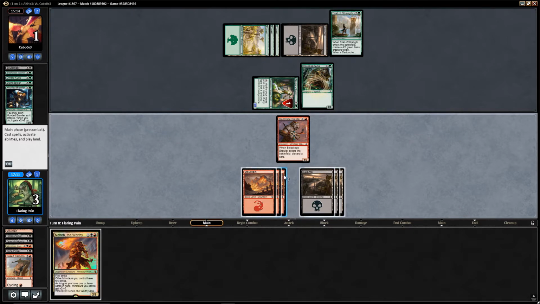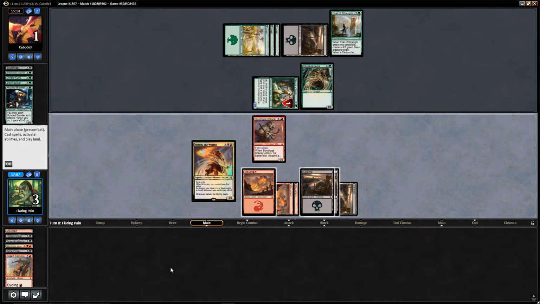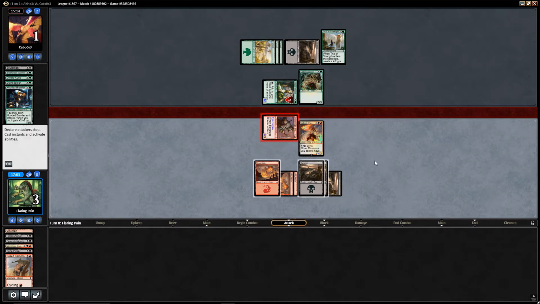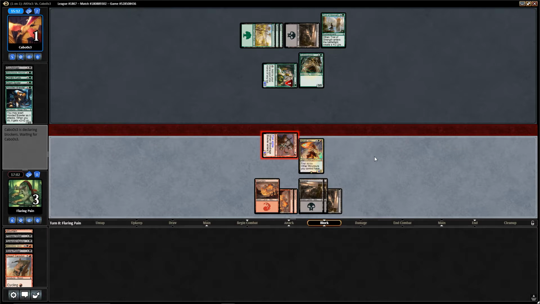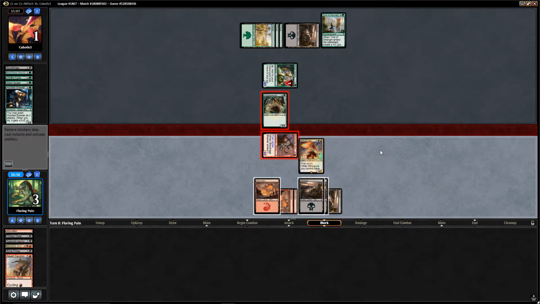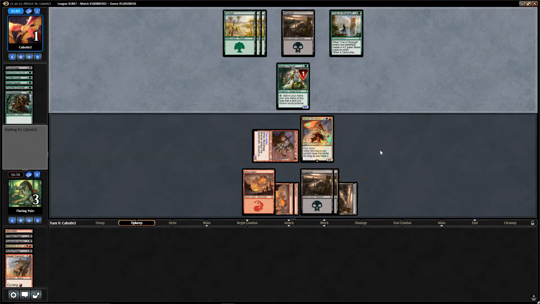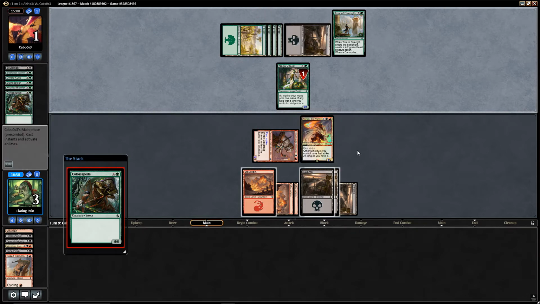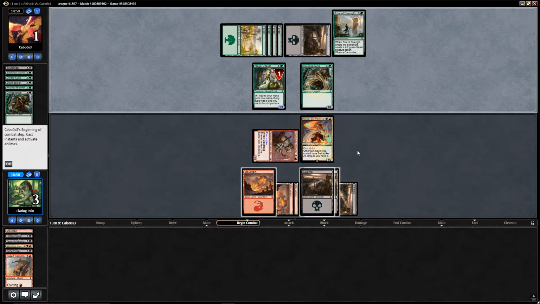Okay, this is going to change things quite a bit though, as he's going to have to chump block our guy here. So now he's a 6/3 with First Strike, and we can make an attack here. I'll have to chump block with Colossipede. Let's see what he's got to say about that. He says, wow. Another Colossipede. Not great here.